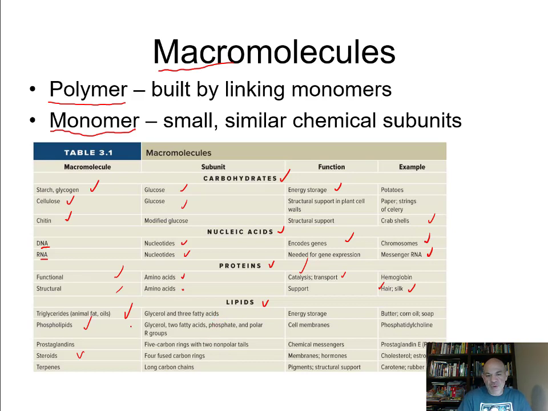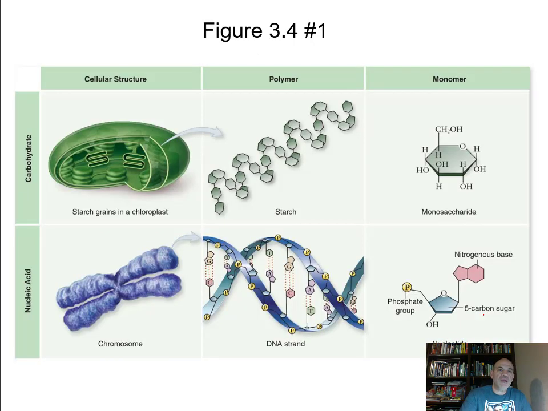There's a big difference between the way fats look and steroids, but one thing that all of these lipids do have in common is that they are nonpolar molecules. And so here's just a little table showing some examples. Here you have a chloroplast. A chloroplast uses sunlight to help generate carbohydrates, simple sugars like glucose.